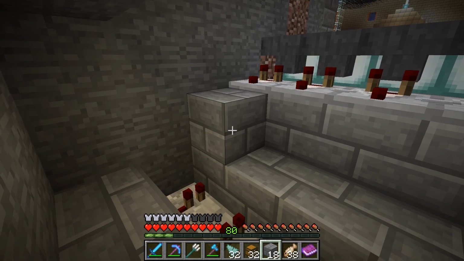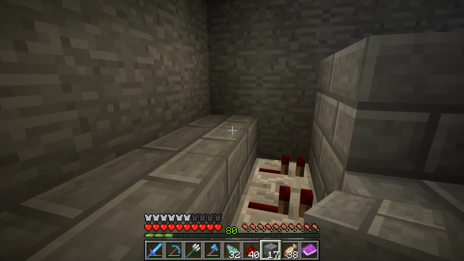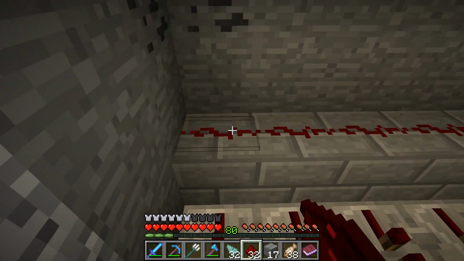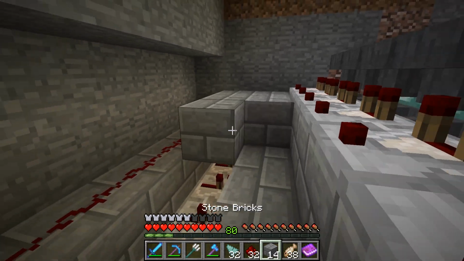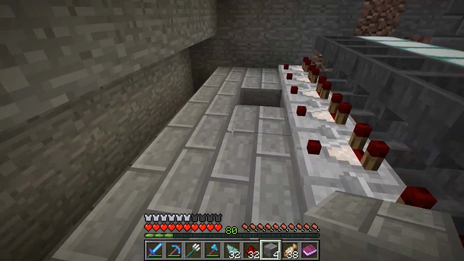Then, actually best not standing underneath there, because if I stand under there and place all the blocks, I can't get out. There goes there. Then we just have a shelf here.